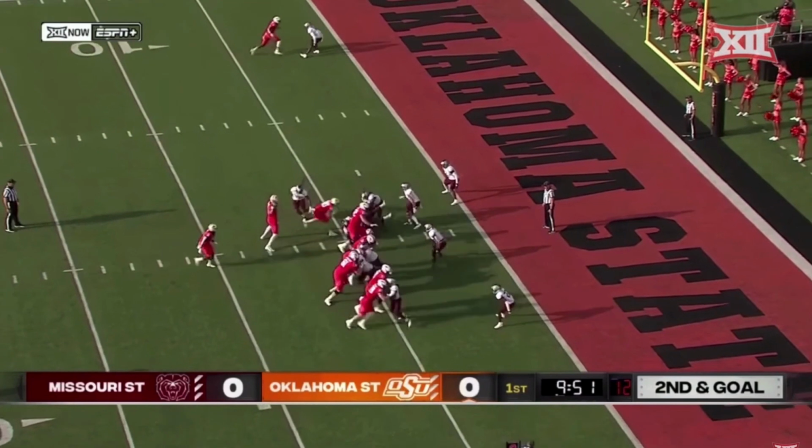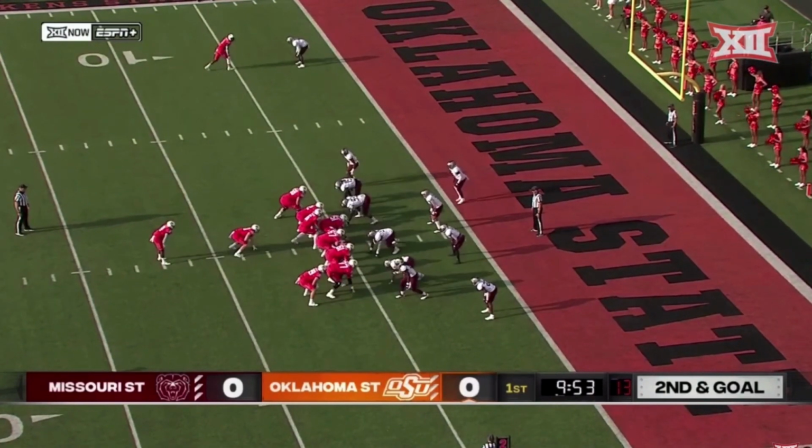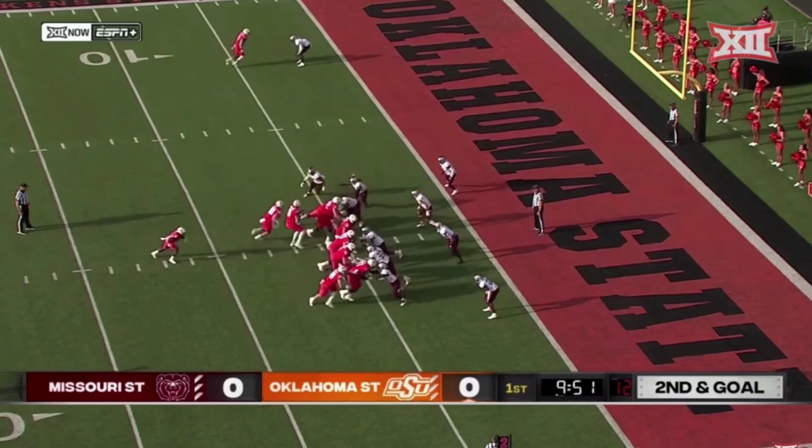But watch the back end, Shane Ellingworth. This is one of the things that I think most people won't realize. When we talk about poise and pocket presence, pocket awareness with a guy like Shane Ellingworth, this is what we're talking about. Watch Shane when he drops back. First off, he knows exactly where this ball's going. He decides on the RPO he's going to pass it to Tay Martin. He steps back, passes it.